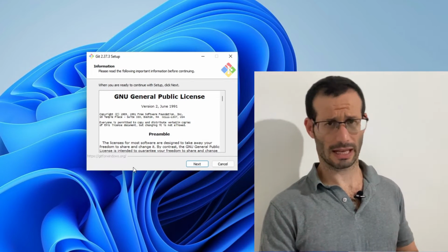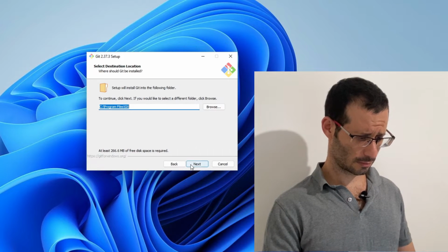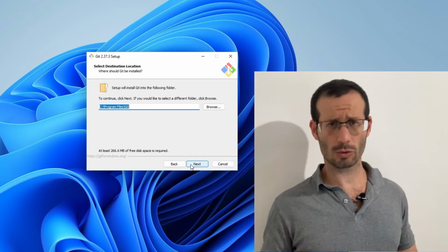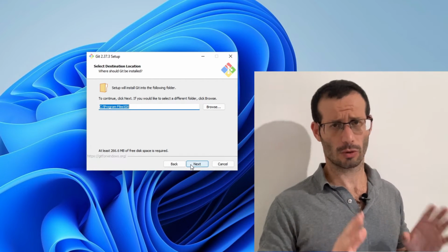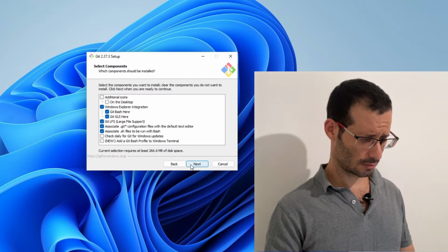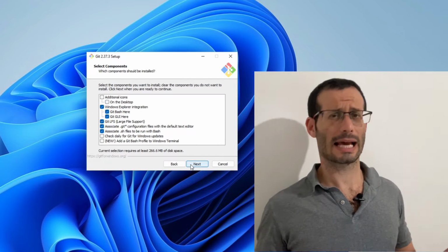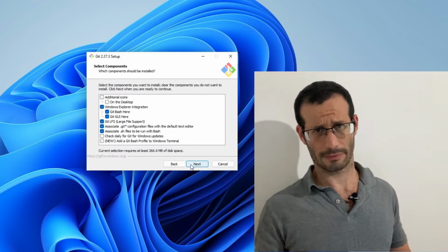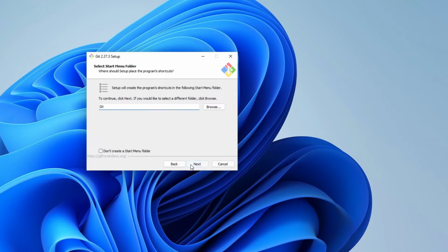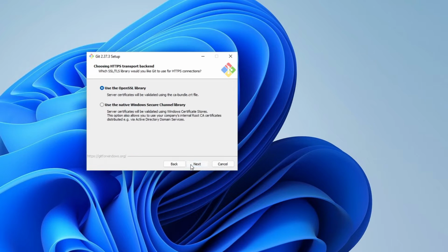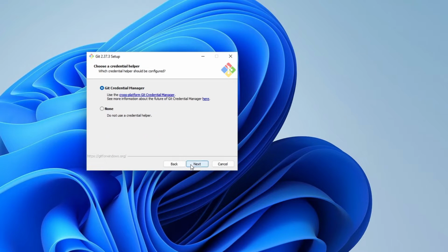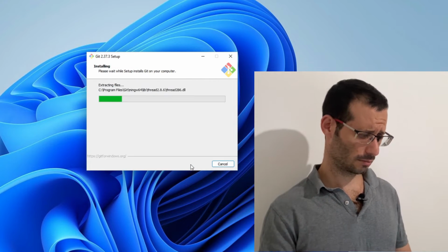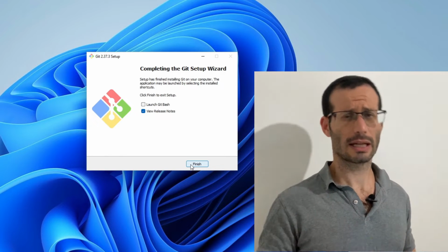We first need to accept the license terms. And we can choose the Git installation folder. Unless you have a good reason to change it, I recommend to go with the default. So that's what I'm going to do, I'll just go with the default. And now we're going to get a long list of questions, and I'm just going to next my way through them. So I'll change nothing and just hit next over and over again. Great, and Git is being installed. And Git was installed. Let's close the installer.